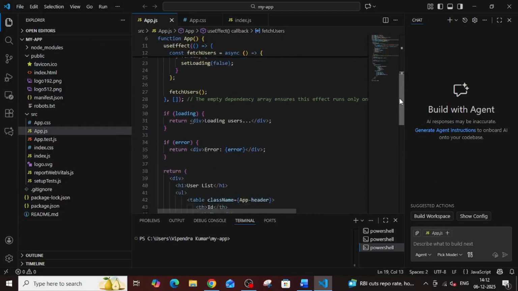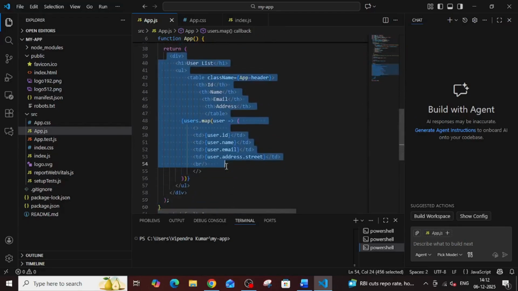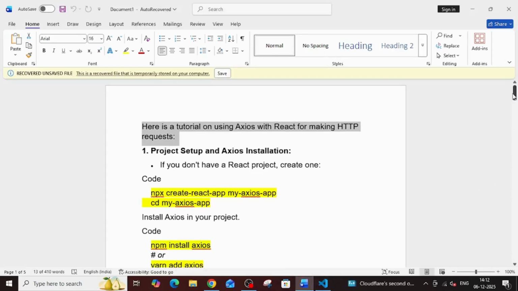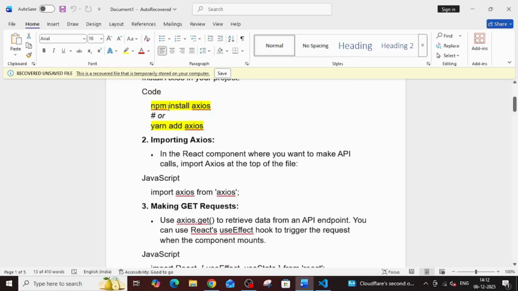Once it's loaded, if not loaded, it will throw an error. If loaded, we get the JSON data and set it in the user state. If there is an error, we can trace it in the catch and finally block. Otherwise we render it in the return.